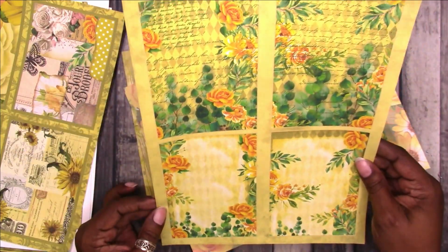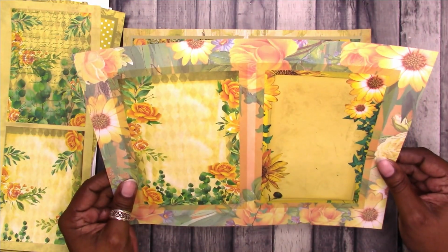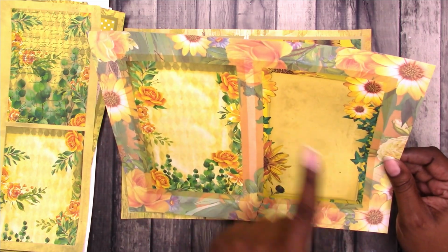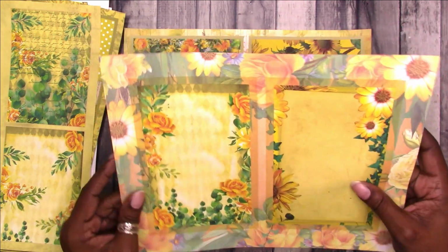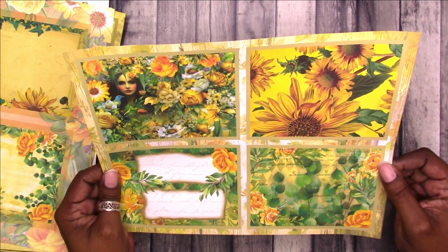They go like this. Then this is a larger set. Same concept. They have a background. You can use the background, you can use the border, or you can cut out just the journal card itself. And then this set. Okay, so that is everything in the kit.